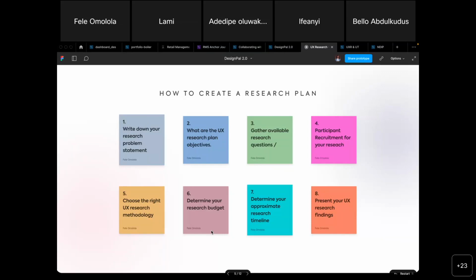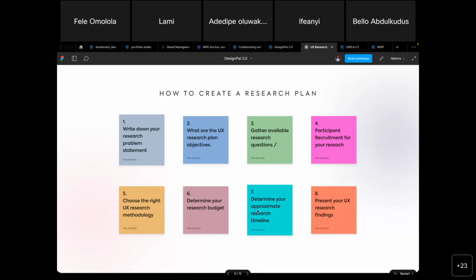So can you see how it's very important for you to create a research plan? Just imagine that we don't create a research plan. We just went to the market and said, okay, we have 200K, we want to be sharing money. No, it even looks as if we are doing that because of politics. And politics is here already, right? So we have to do proper research and see, okay, will this benefit us? Will it benefit the business? Will it benefit the users? Do you understand the point? So that's for our research budget.